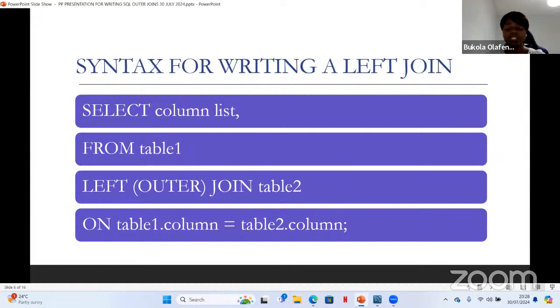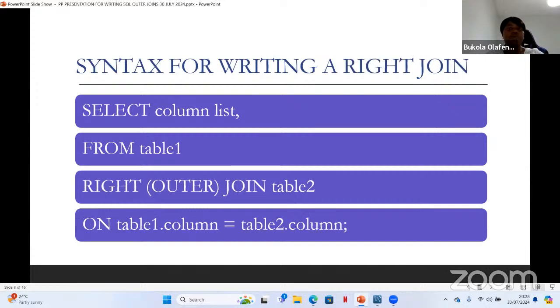Just as with the left join, the right join has the same syntax, but what changes is the keyword. Left is replaced with right, and this is followed by a reversal of the table order.